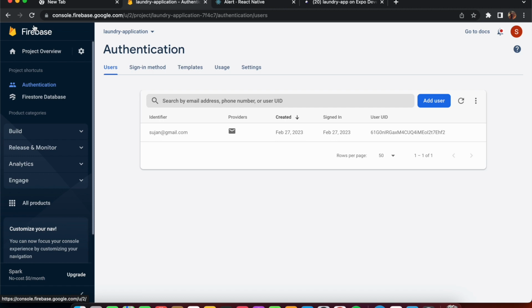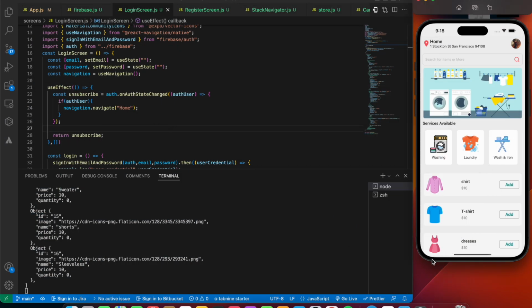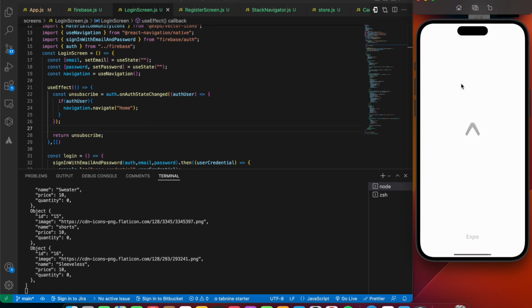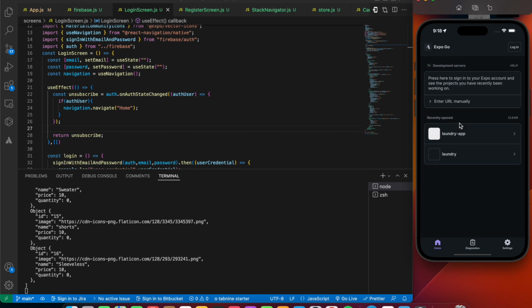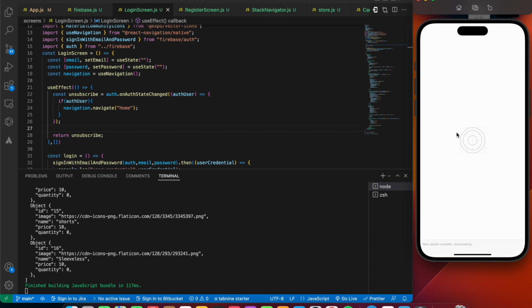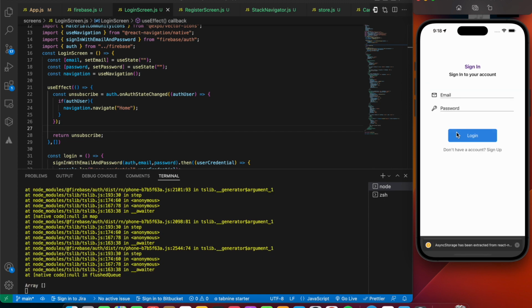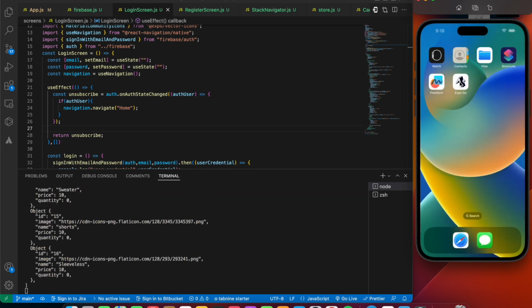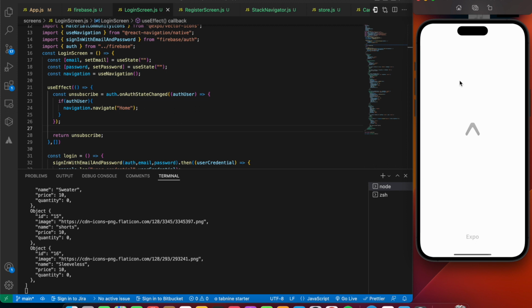Basically, let's come back to our app. Okay, so if I refresh and open up again, you can see that for a second or two the login screen shows up. Okay, because basically for that particular interval of time it's going to check for the auth user. Okay, if it is present, then we are going to go to the home screen. So there you go. I'm going to show that to you again. So it's going to check for, let's say, 1 second or 2 seconds, and then afterwards it's going to navigate us to the main home screen.